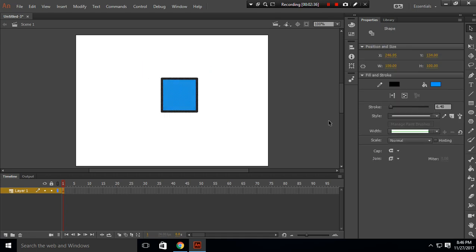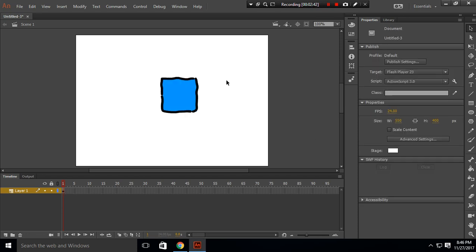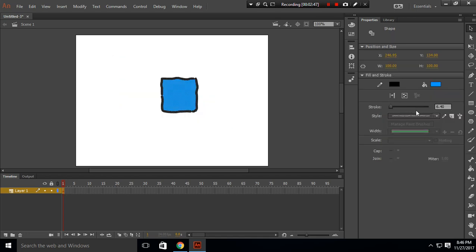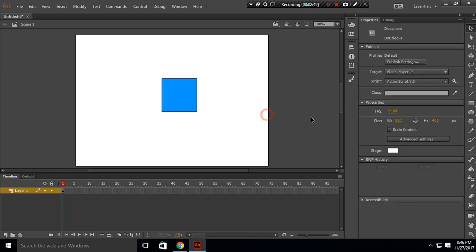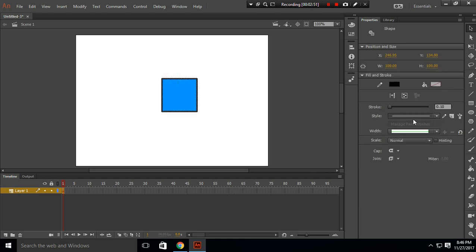So the next part is our style of stroke, which is here, and you can see our stroke style is changed. Let's make it normal. So you go to here and here. Now the next thing is scale.